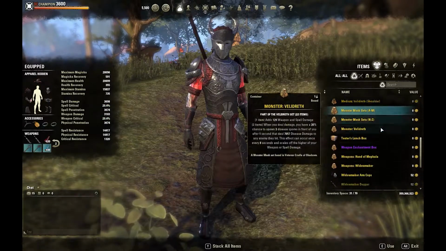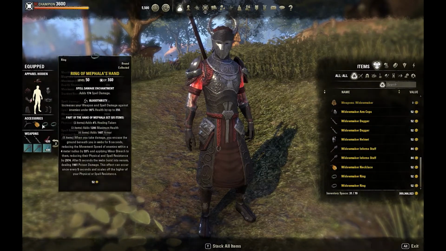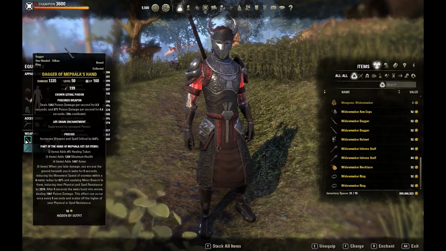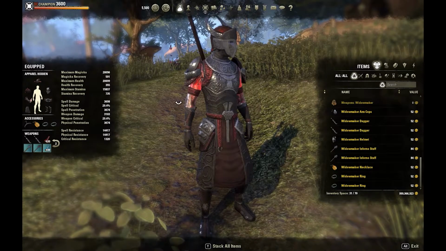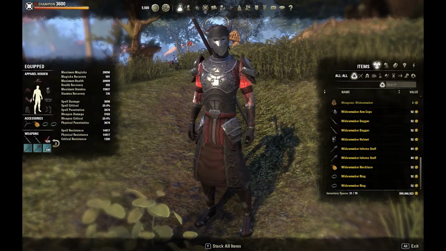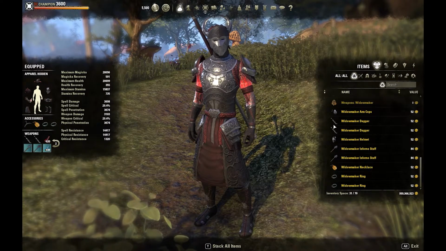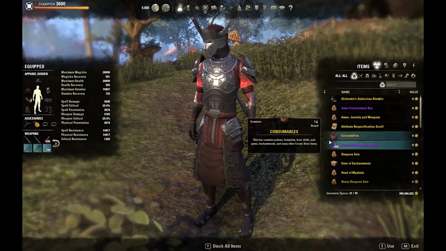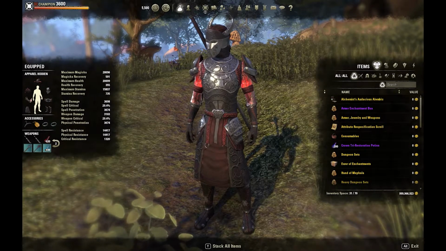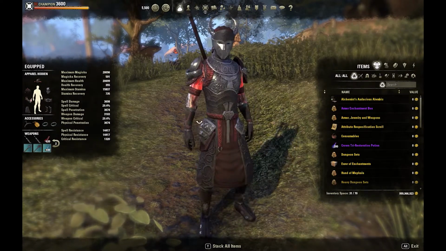Any alternative stuff for gear? Not really, no. You can always go with more poison if you want to. If you maybe don't like the Ring of the Mephala set, you can always slot on something more poisonous. You can go with the alchemical poison build with maybe the assassin set from Vardenfell, or you can slot on the Venom set from Fungal Grotto. You can play around and see what is the best for your own cup of tea.